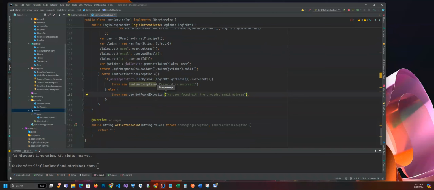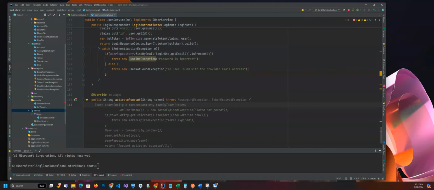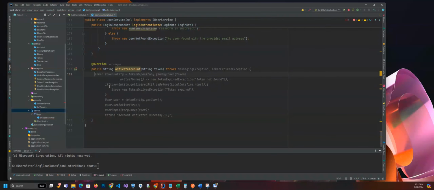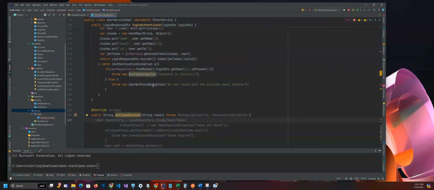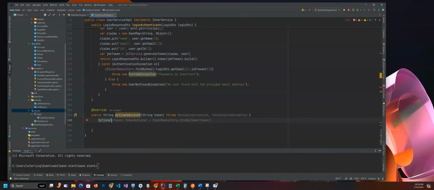and then our next logic we need to apply here is to activate the account. In here, we first of all need to call an optional here, the optional token, and here we call the identity token and a variable here, optional.